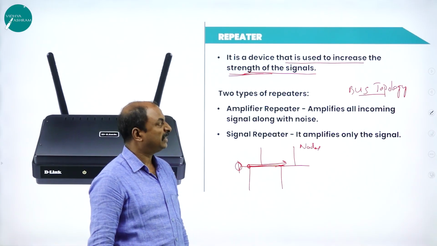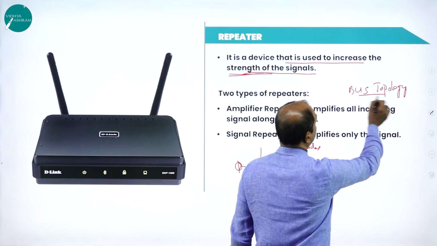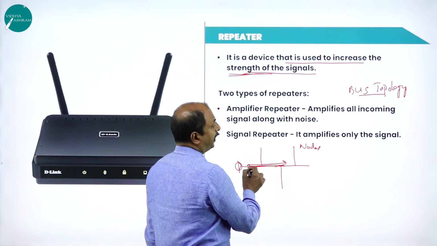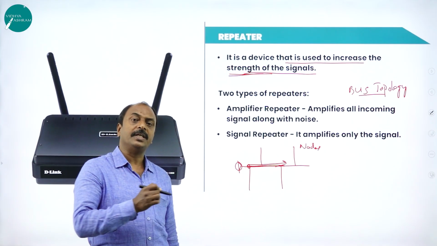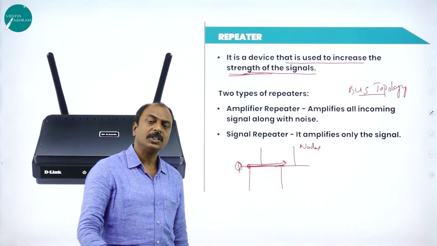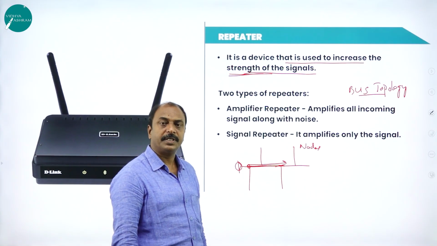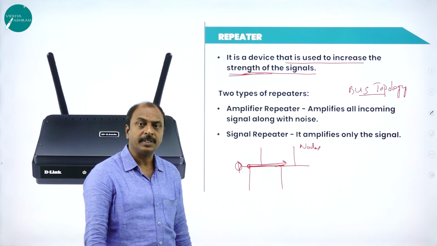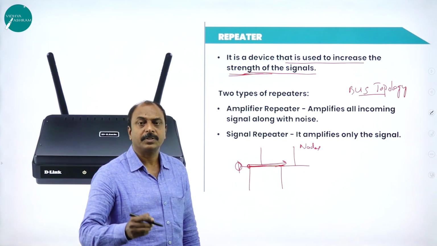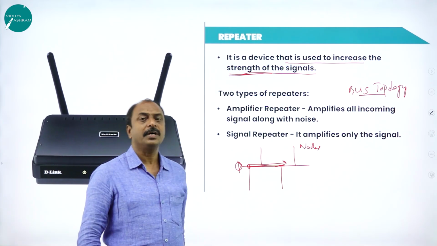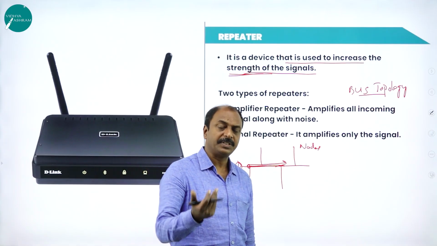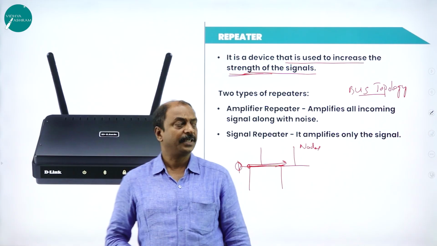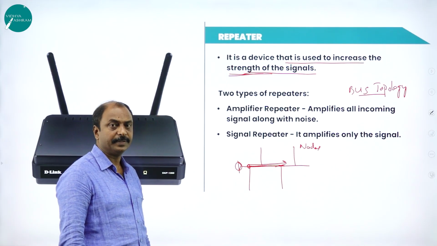It is a network device. Normally we are using this in bus topology because in bus topology, the signal starts from one point and goes to the destination, till the last point of the network. If the distance between one computer and another computer is beyond the limit or capacity of the cable, at that particular time, we may have to use a device called a repeater. It is used to amplify the signal so that the data can reach the destination. That is the network device, the repeater.